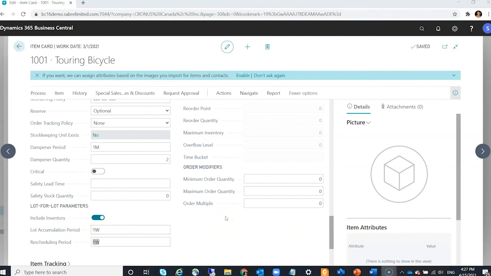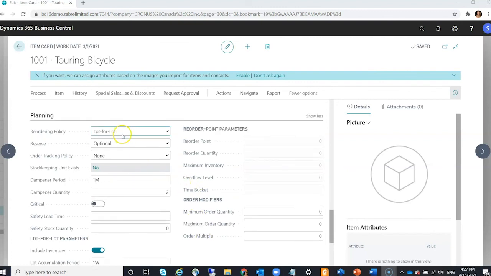The key thing with planning that I can't stress enough is that it's dumb and dutiful. There are lots of fields and planning setups that you can leverage, but how they interact with one another and with the different reordering policies that you've selected can be very different. So typically a good idea would be to pilot in a pilot company or a test database, engage with a partner on running different pilot scenarios and really understand what those fields do, so that you can make sure this is set up so that the suggestions it gives you are smart and really powerful in terms of your planning.